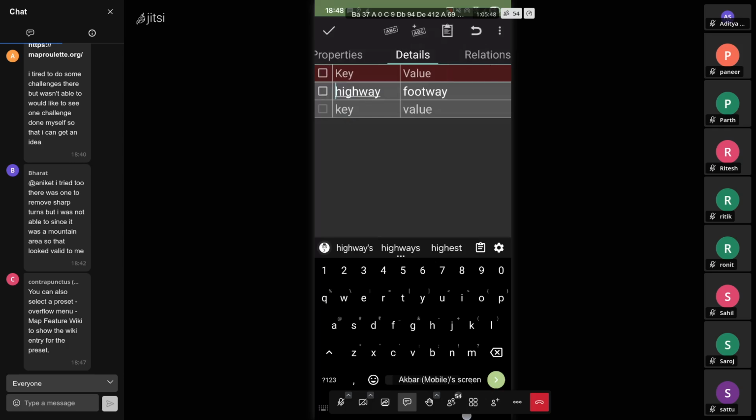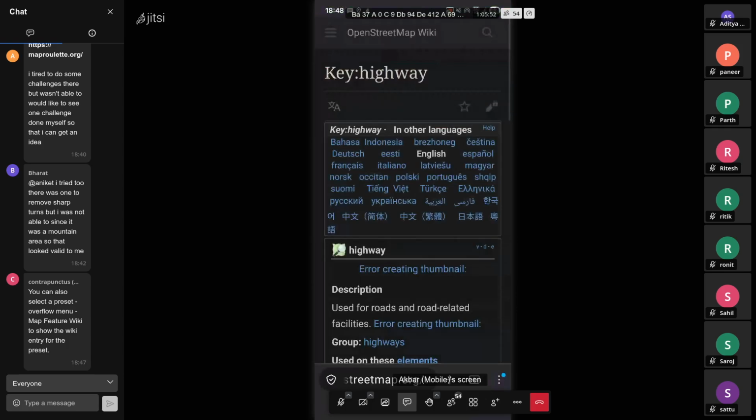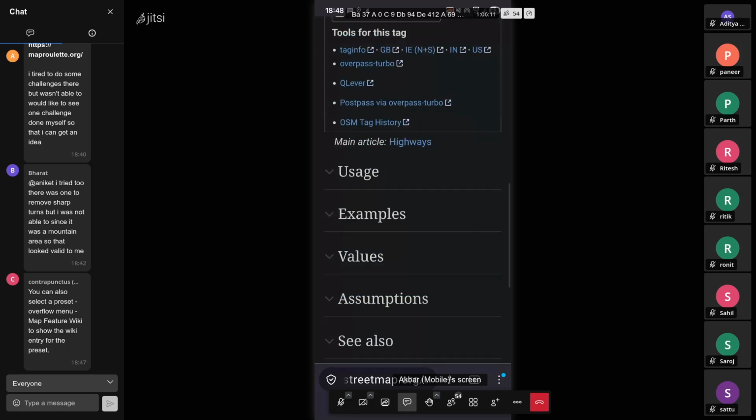So if you are unsure about what to do with a particular object, say you want to add a road and you're not sure whether to select primary or trunk, then just hop on the OpenStreetMap wiki. There are a lot of options. There's usage, sorry, there's values.